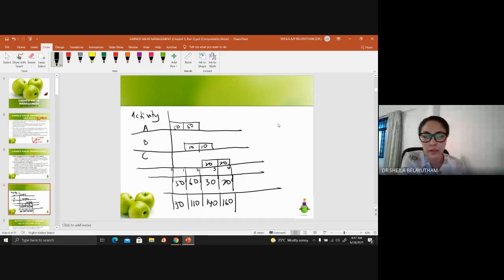Okay, and in order for you to come up with the planned value of the activities, so the entire project, this is the S-curve. You will see that you have 50, 110, 140, 160. So this ultimately should be your total contract sum. So what we can observe from here is that you should be able to draw the entire plan value for your project. So you would have an S-curve as such.